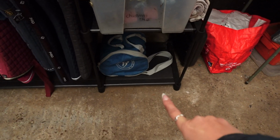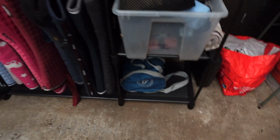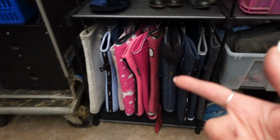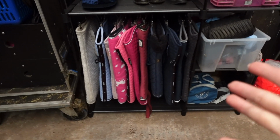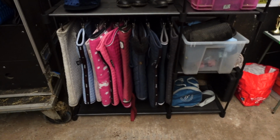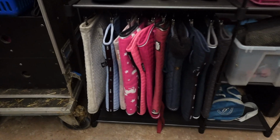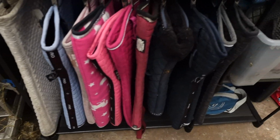That is just my old show hat because I've ordered a new show hat again for our exciting trip. And then saddle pads, and this is all I have, plus that one which is on my little washing, drying rail I've made. That is the extent of my saddle pad collection. I'm not a saddle pad collector. I probably should be, because with Dublin's allergies I have to wash them so often, but that is effectively all I have.